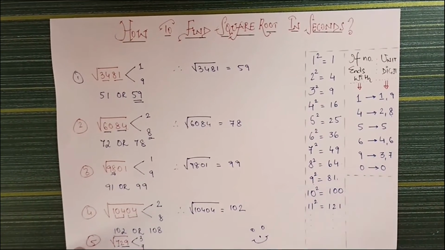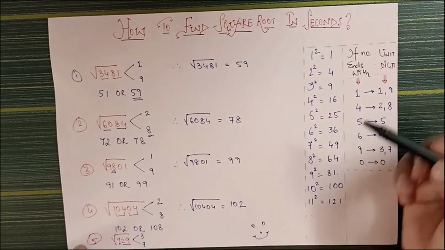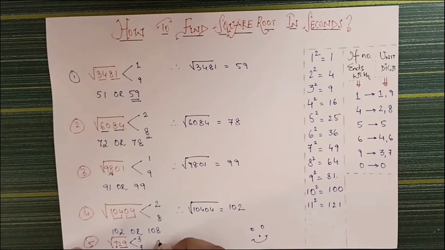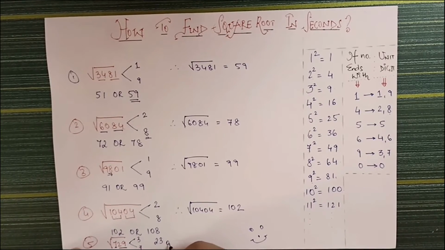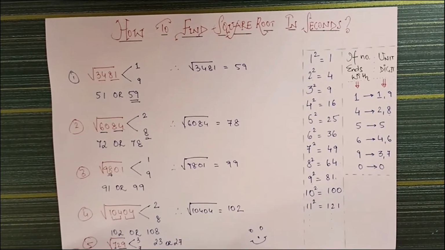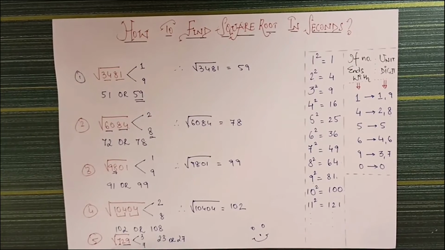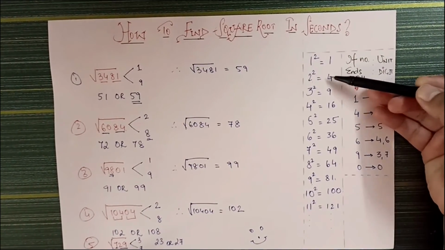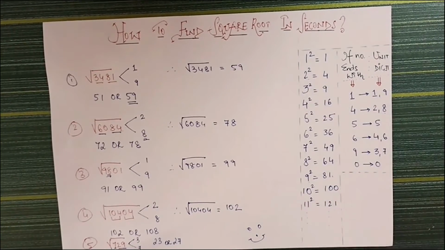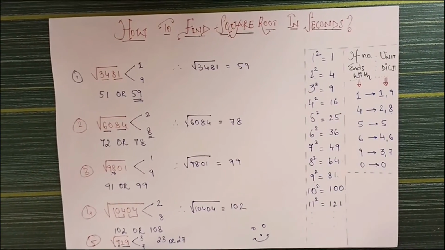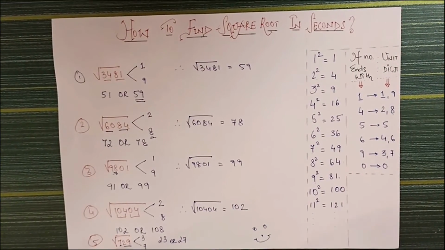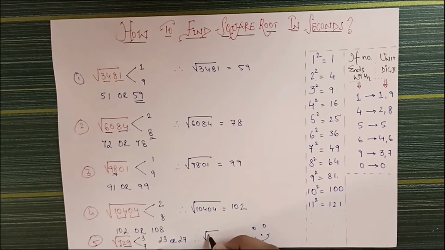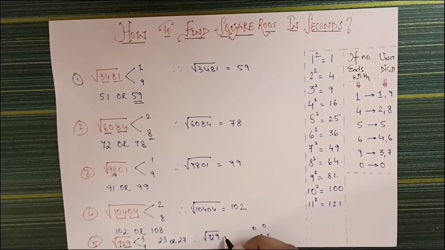Now we check the first digit of our number, which is 7, which falls between the squares of 2 and 3. But we always have to consider the smaller number over here. So the square root of 729 has to be either 23 or 27. Now 7 is close to the square of 3, which is greater than the square of 2. Hence, we have to consider the greater number over here out of 3 and 7. Therefore, we can say that the square root of 729 is equal to 27.